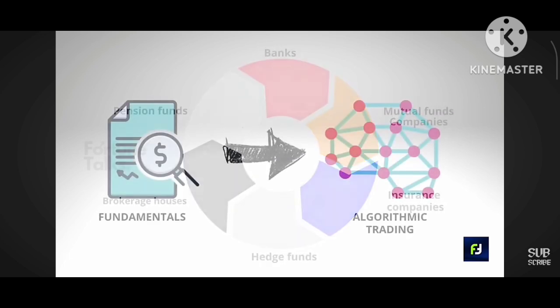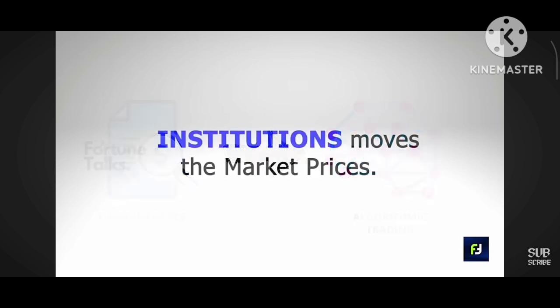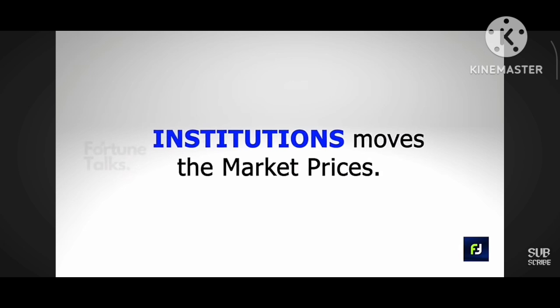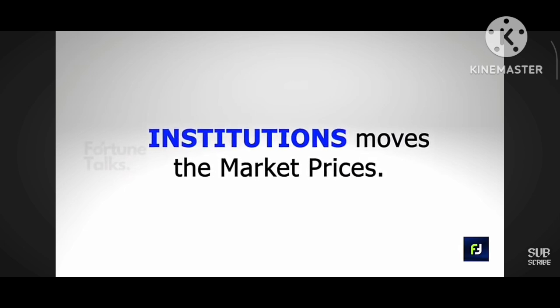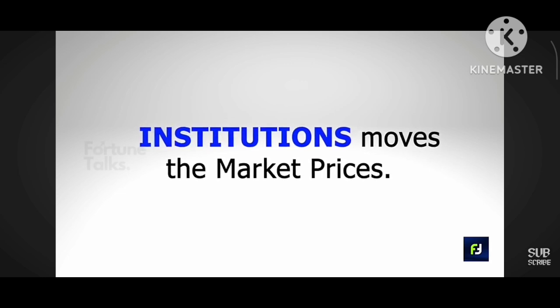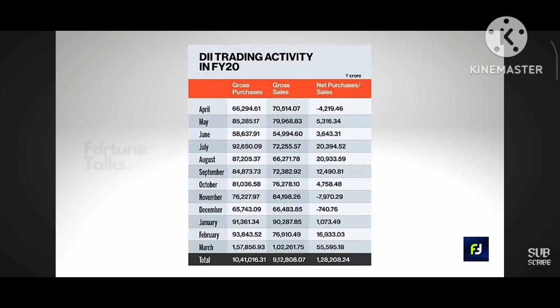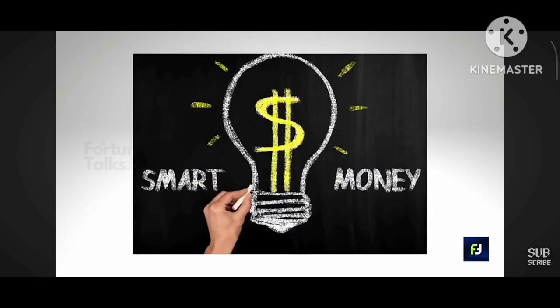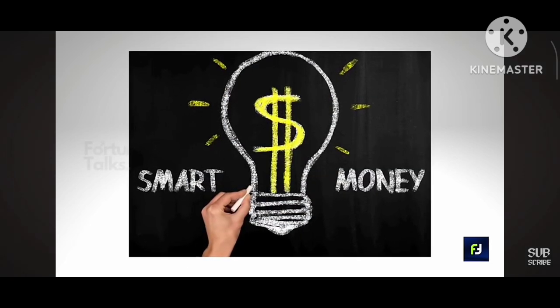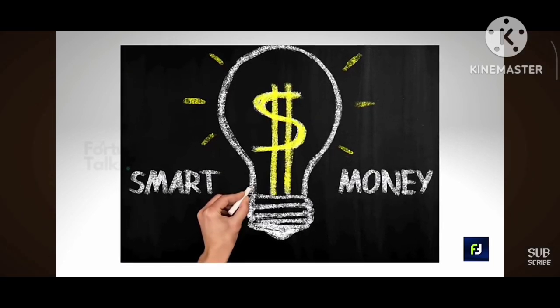But now they are eventually shifting to the algorithmic side of trading. What I mean to say is that the trading done by these institutions controls the direction of the market on daily and weekly charts. And a lot of the big intraday moves or swings are also controlled by the big institutions. It is not very surprising to know that almost all these institutions are profitable over time. So, the institutions are generally considered to be the smart money, meaning they are smart enough to make a living by trading, and they trade a very large volume every day.